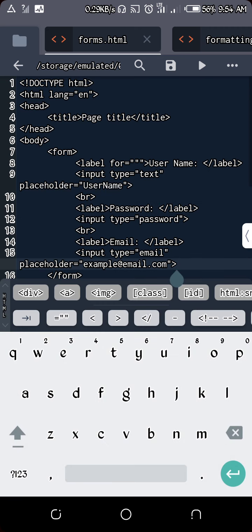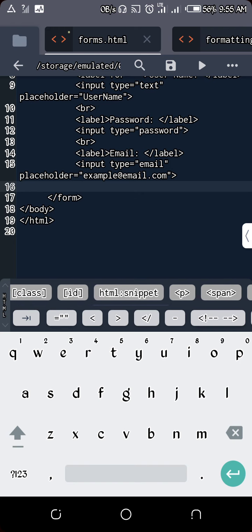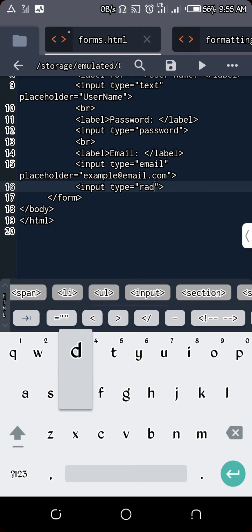I'll be in the same form again. In the same form, I'll need an input. This time the type is going to be radio, so you have a radio as an input. Now the radio is going to have particular attributes: an id, a name, and a value.